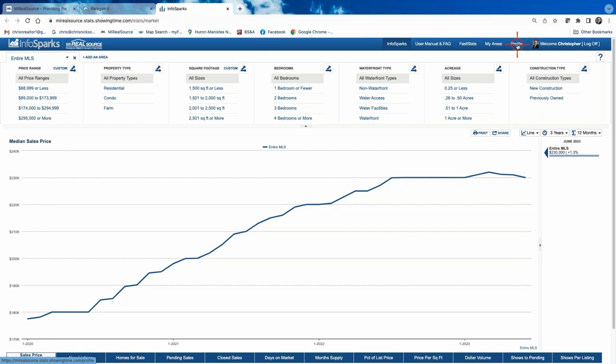You can always check your profile, make sure everything's good. Of course, you want your photo up there because some of this stuff, when you print it out, will be branded to you. So you want to make sure your information's correct. You have a most recent photo so that you can help keep reminding people who it is when they see something. It's always good to have your photo. You can check that under profile. So when you open it up, it automatically defaults to InfoSparks. I'm going to cover that in the second part. Right now, we're going to jump into FastStats.